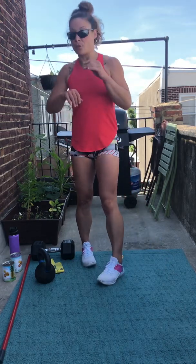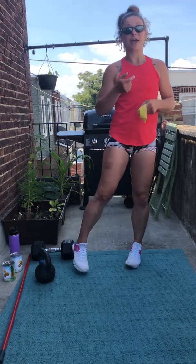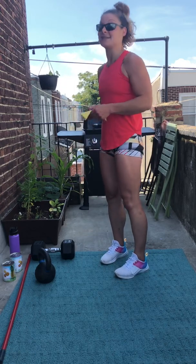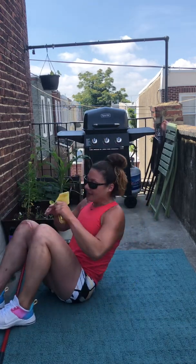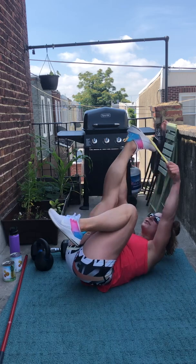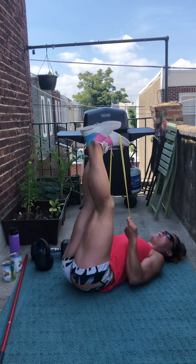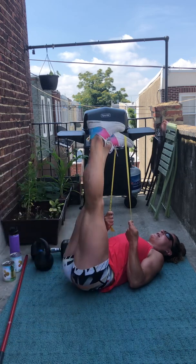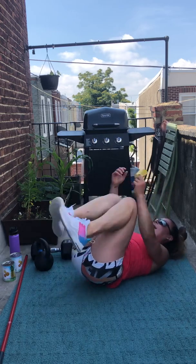So for your mobility portion, we're going to do some pulls to kind of warm up those shoulders. If you have a lighter resistance band, I suggest using that, but I will show you how to do this with that one in case you don't. The first movement is band assisted leg lowers. For that, we're going to come down onto your back, feet come up in the air, and then get your resistance band around the arch of your foot, and then pull your elbows down onto the ground. Both legs come up, both knees stay straight, lower one down, tap your heel, and then bring it back up. You've got 8 on each side for that one.